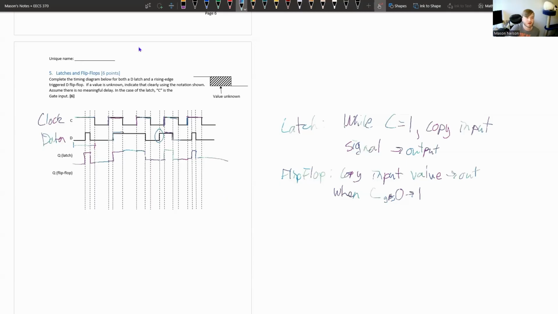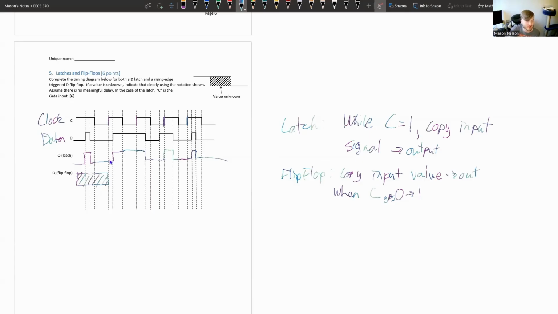So now we've been through all that. So now we're going back to our edges in order to do our flip-flop. So we only have to look at the edges, otherwise retain a value. So when we start off, we haven't had a high clock edge yet. So that means the flip-flop will have whatever value from the last clock edge. We don't see the last clock edge, so we have no way of knowing what that value is. And so we should start off until the first clock edge with an unknown value in our flip-flop.